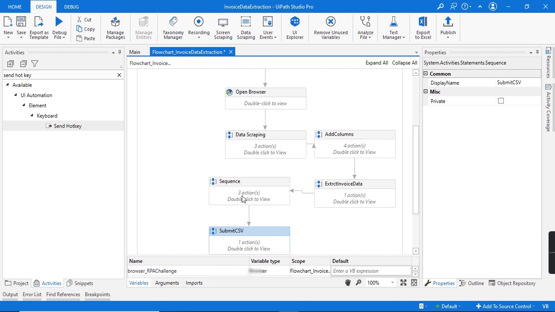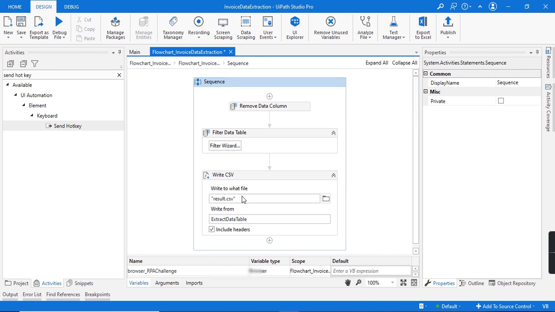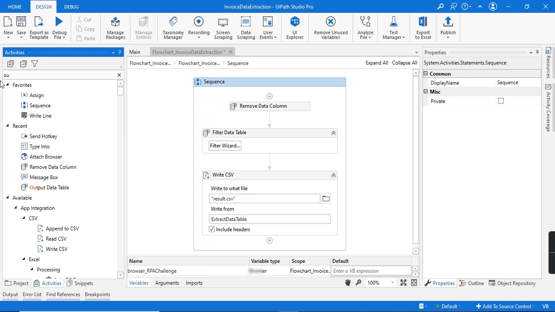Also, let me add this output data table activity here as well to show you the data table, how it looks when the cleanup is done. So here I will provide output data table.